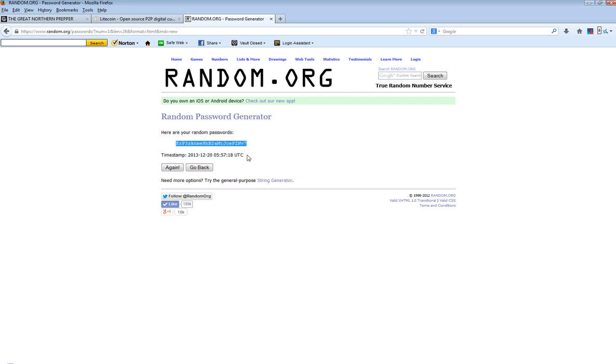Now, once you have your password, you're going to want to write it down and keep it secure. You may even want to write it down in 2 different places. Perhaps write down 2 pieces of paper. One keep with the other important files in your safe, and another one you keep a little bit more easily accessed, or in another safe or something like that. Because if you lose this, you'll never be able to access your wallet again.